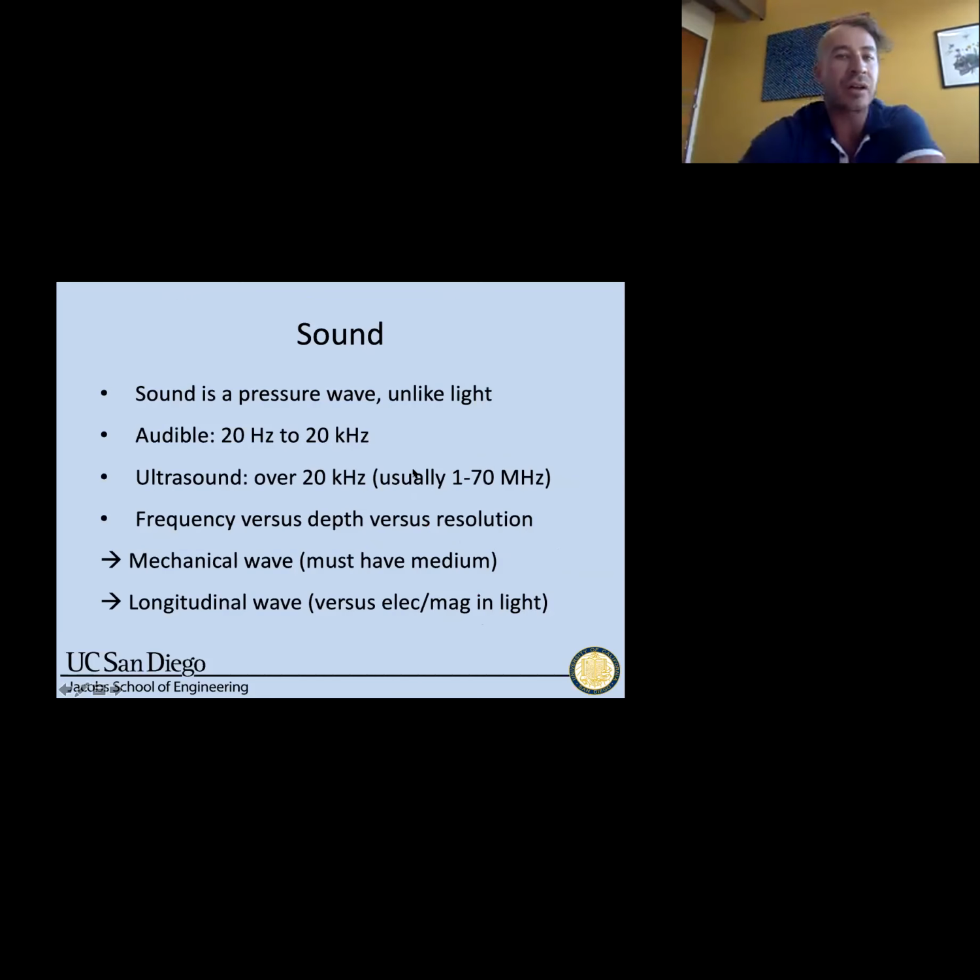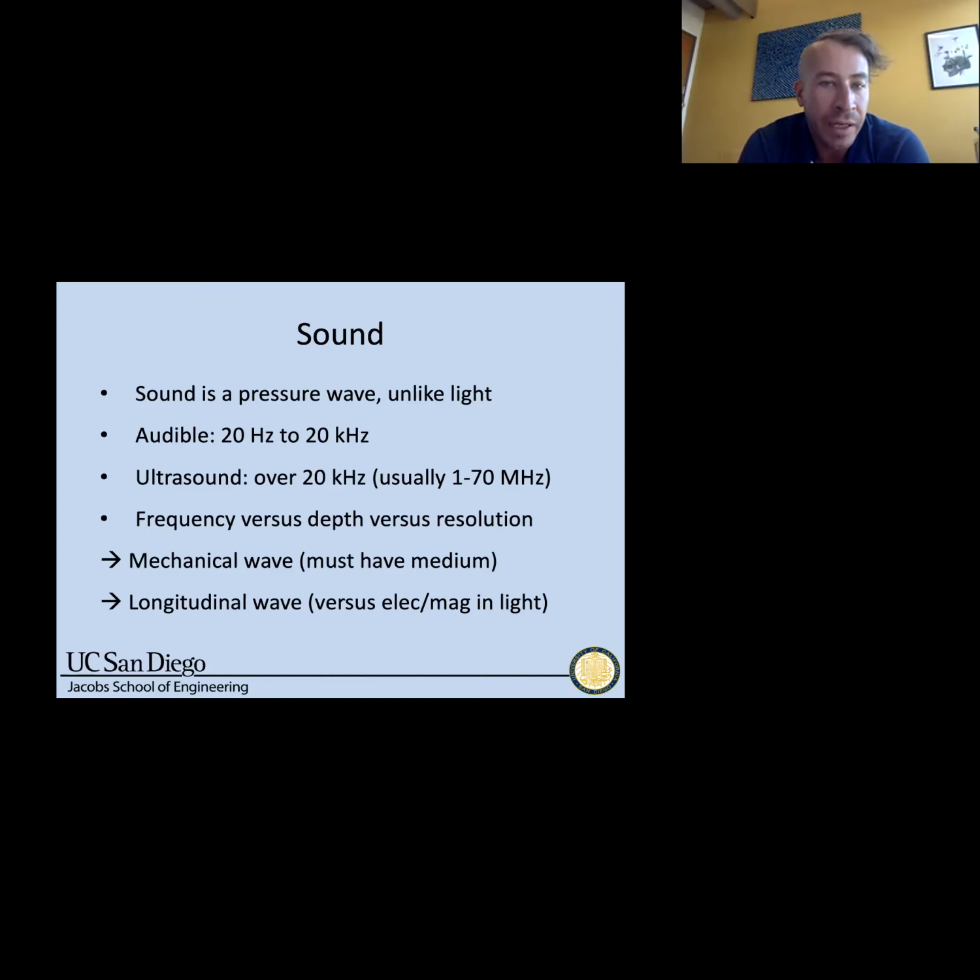So let's talk a little bit about sound before we go on any further. Sound is a pressure wave, unlike light, right? Light is an electromagnetic wave, and sound is a pressure wave. Since it's a pressure wave, that means it needs a medium, and it's governed very strongly by a medium, right? So you can have light in outer space, but you can't scream in outer space, because there's nothing for your scream to propagate through. But there's nothing to stop you from going to outer space and shining a laser pointer, right? That would work, but you can't have a conversation in outer space.